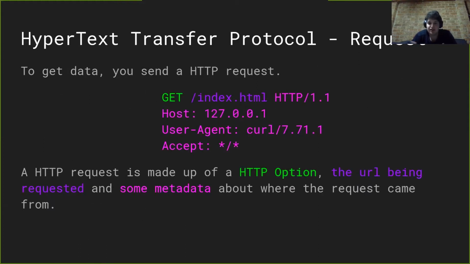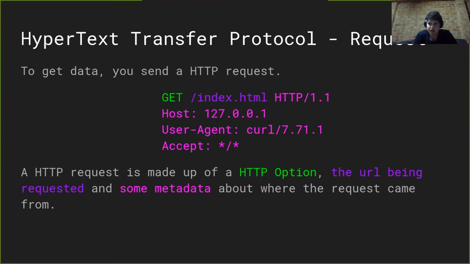The way that a request is actually structured is that you have the first word, in this case GET, that is the HTTP method, kind of different names for it. This is basically the word that says, I want to do X with the server. So in this case, I am getting index.html. I am requesting the server send me that resource.